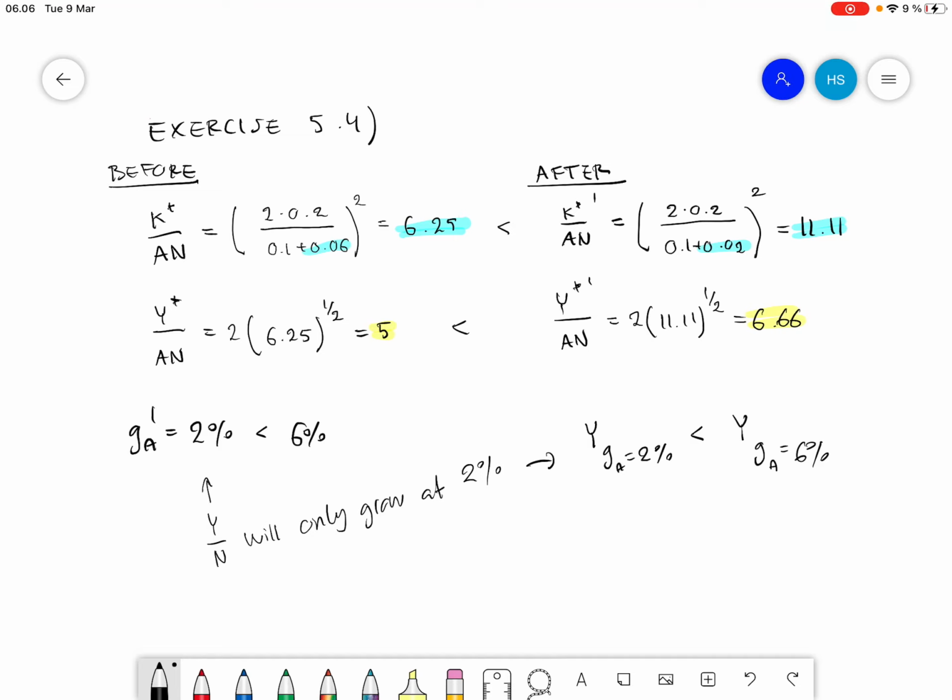Okay, so therefore it is not a super good measure of a country's economic situation if one had to do it in per effective worker terms. Of course, if technology grows at a very high level, we would also end up having higher output levels, and therefore output per worker will correspond to higher values than if the growth rate of technology was only 2%.